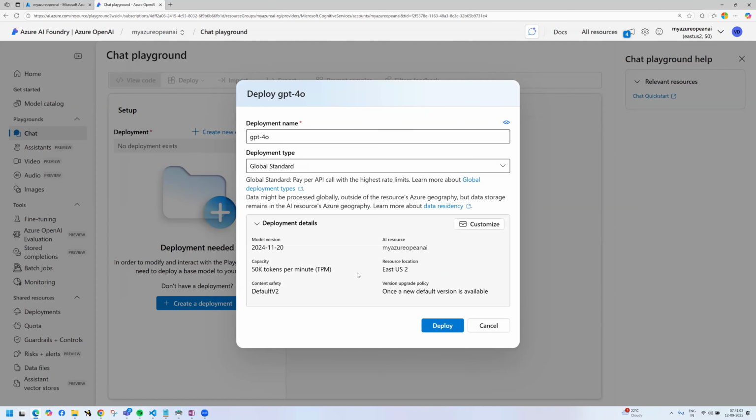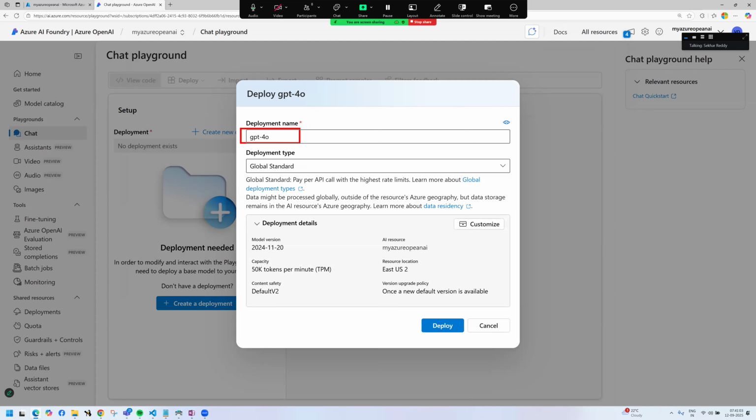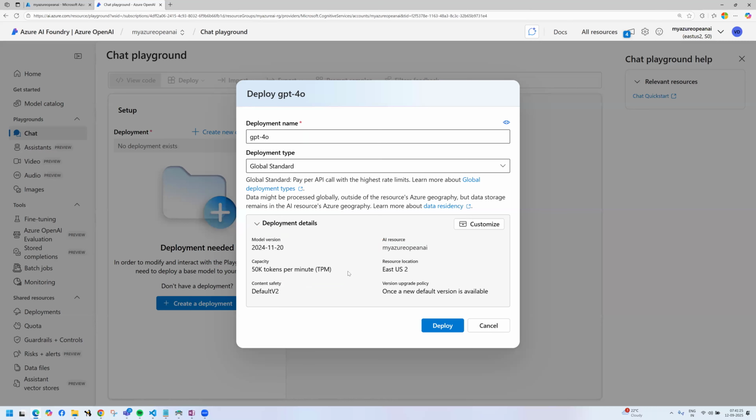Okay, so this is the one. See, this is the GPT-4o deployment name. If you want, you can rename it. Next, this is the version; they launched this version last year, November 20th. The AI service name is my Azure OpenAI. Region is East US. Maximum 50K tokens per minute we can access. What are tokens, guys?